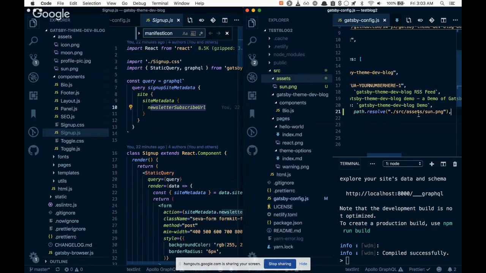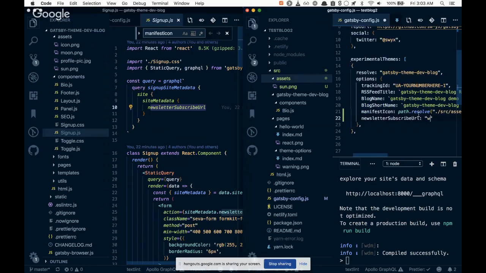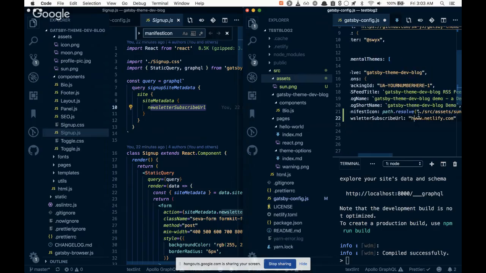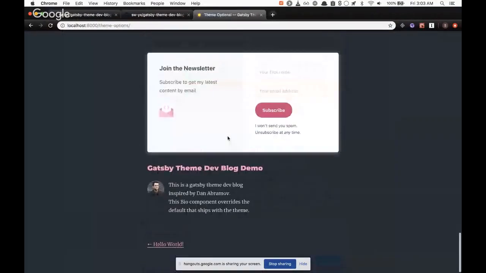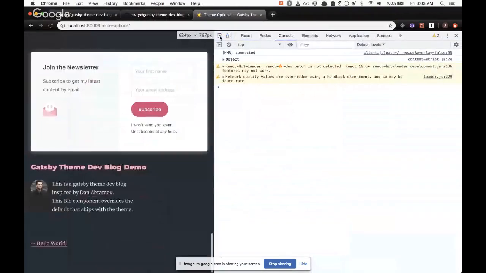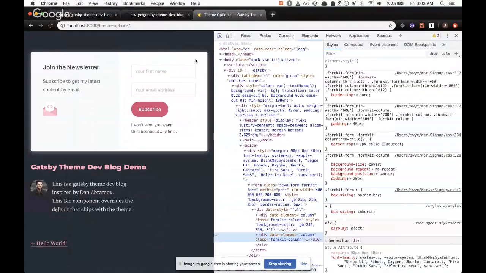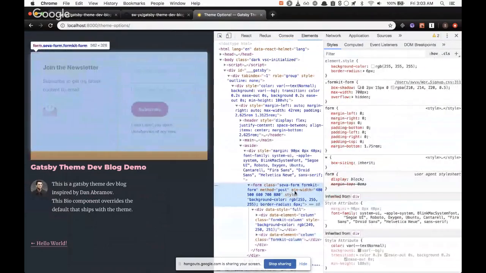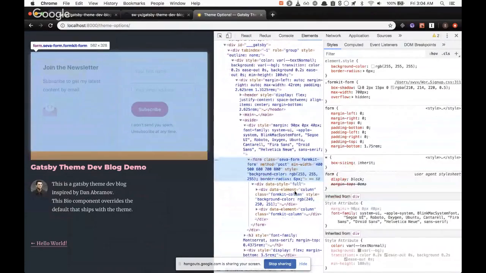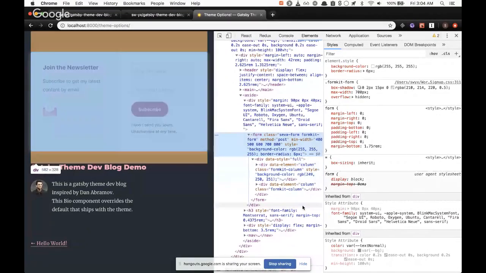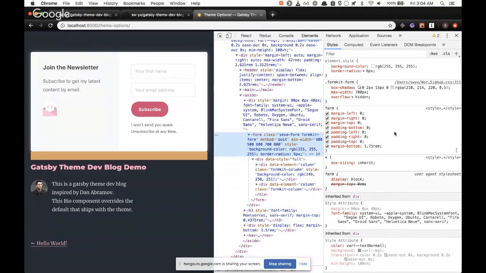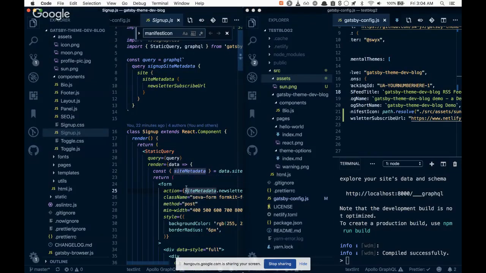All right, you know what? I'm just going to set newsletter subscribe URL to levelify.com. I don't know if that refreshes the thing. Probably not. I'm not sure. I'm just checking if this refreshes properly. It looks like I can't even see it here. Huh. All right, well, that doesn't matter then. Anyway, you know what? Let me just expose it so that you can see what I'm talking about.